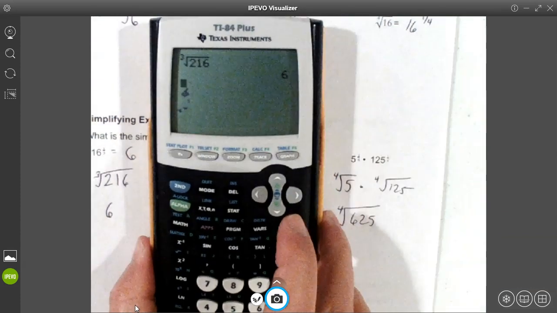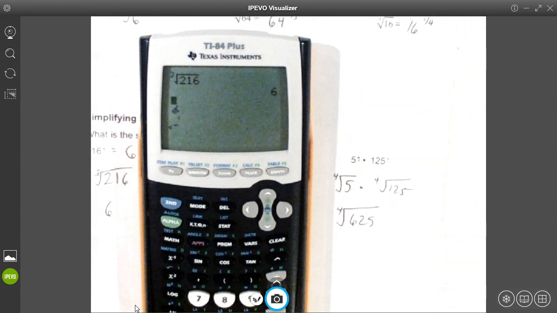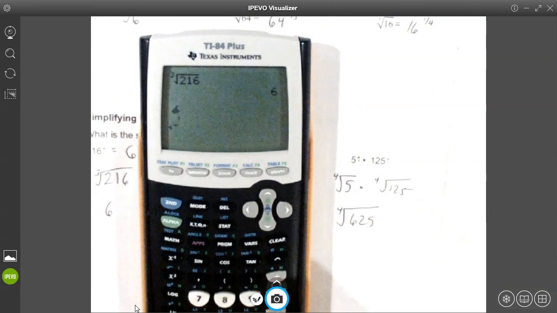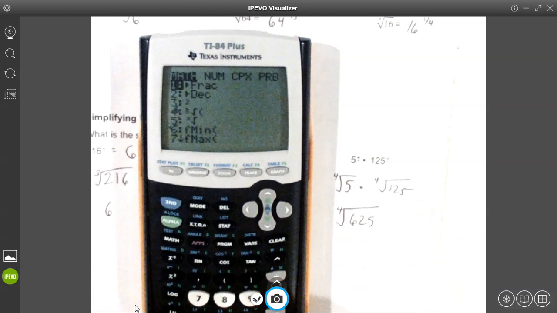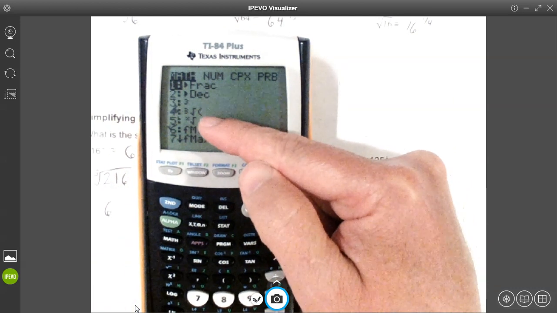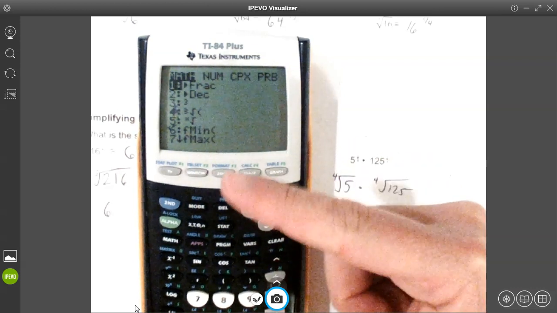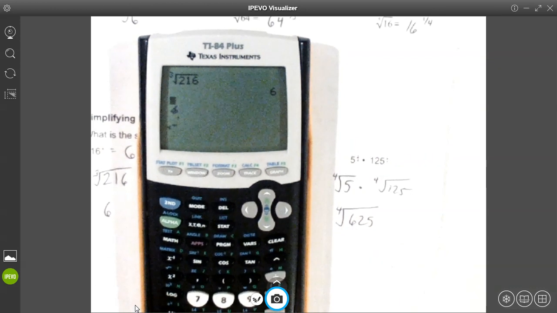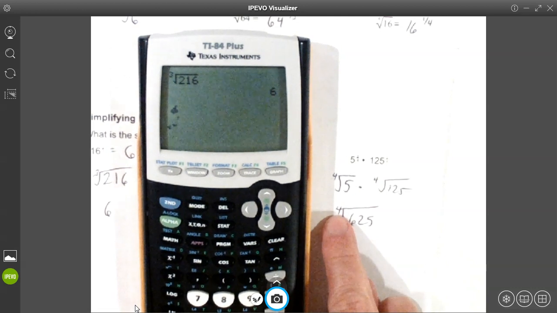You might know that, but just in case you don't, we can also use our calculators for this. Now, since it's a fourth root and not a cube root, if I hit my math button, you see they don't have a rule here for the fourth root, but they have number 5 here as an xth root, so I can do whatever I want. But the first thing I have to do here before I get to that is understand that I'm going to do the fourth root.